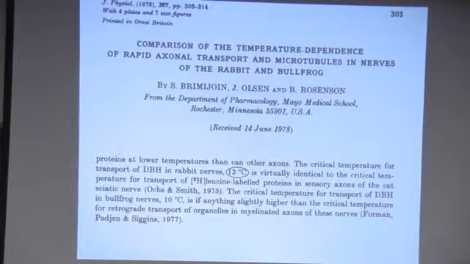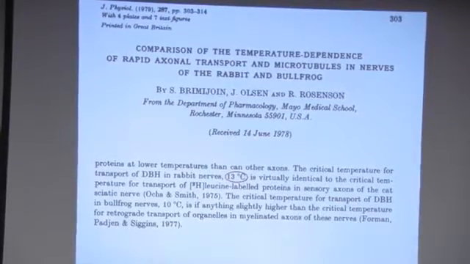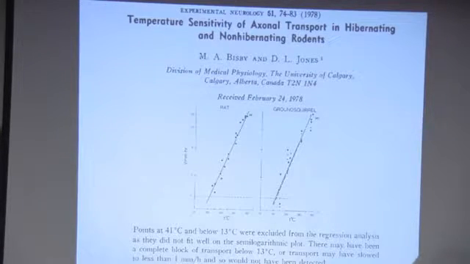And so this is for rabbit and also for cat nerves, and in those cells, as you go below about 13 degrees, it turns out transport just stops. What they were doing here is they were injecting these nerves with some radioactive compound, and they were looking at the wave of radioactivity going out. They didn't have fluorescence back then, they didn't have fancy video back then, so they were looking at radioactivity. They saw there was a wave of radioactivity going out, and they saw that below 13 degrees, transport was dying. So this is for rabbits and cats. This is for rats and ground squirrels, the same.